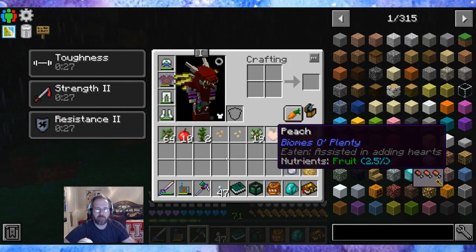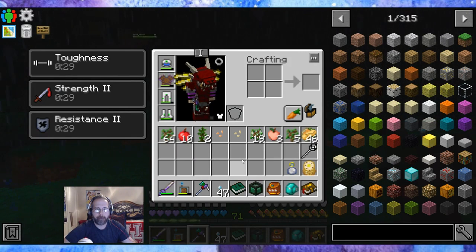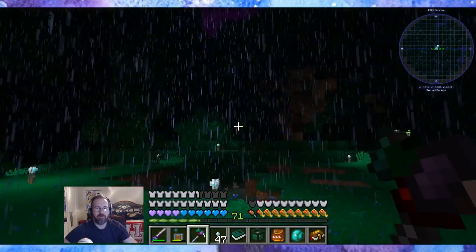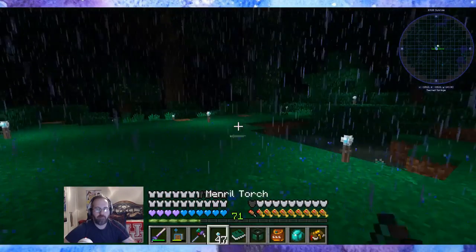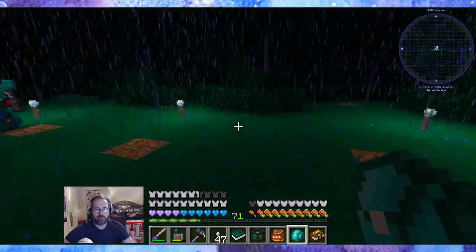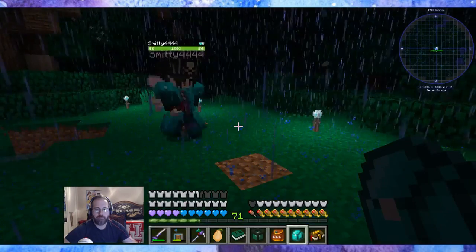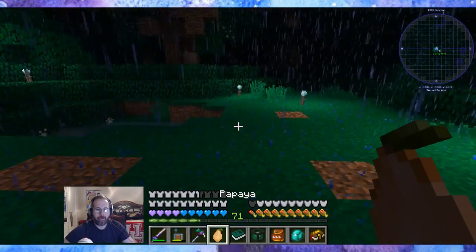Weird, it says I've eaten a peach before. Oh, okay. But where? So, some of the things that they have here, we have on Earth. Okay, so you've eaten a peach. Have you eaten a papaya? Throwing it at you. Papaya. Nope. I don't need to eat yet. I haven't had to eat this entire stream.